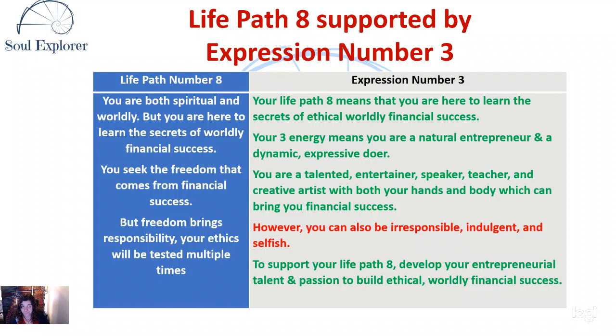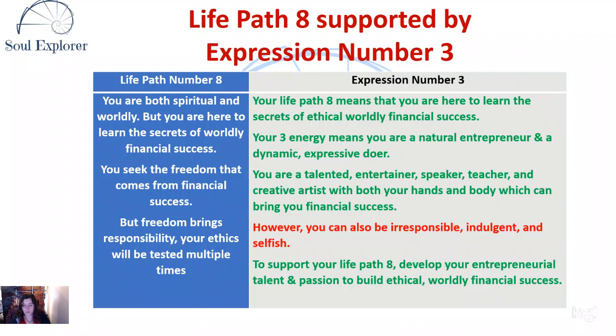However, with the 3 energy, they're very much about expressing themselves to the world and can be less about considering other people on a deeper level. So they can be, at their worst, quite irresponsible and too spontaneous, acting without thinking, a bit self-indulgent, and above all quite selfish, which could disrupt the 8 from using their abundance to help others to develop, or that might cause them to be less responsible and less ethical because of their selfish way of being at their worst, of course.